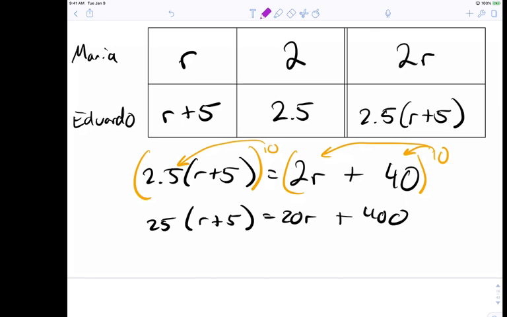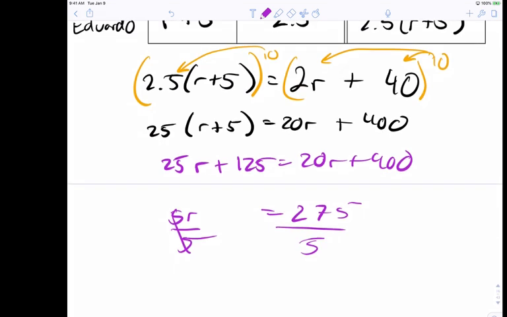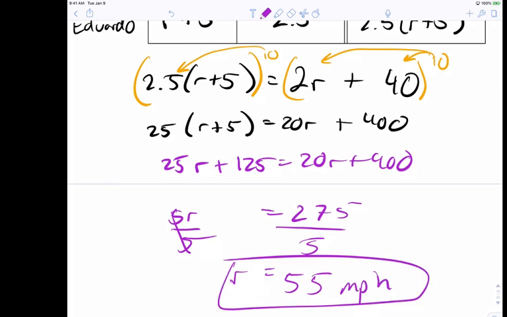Whoever can get it before me correctly, I might be able to help you out. So 25R, 125, 20R, 400. Still on the board. I get 5R, 300, 275. Points off the board. That's a 525. I got it. Miles per hour. That's not fair. The thing about opportunities is they don't go away. They just go to who's next, as one of my mentors would say.